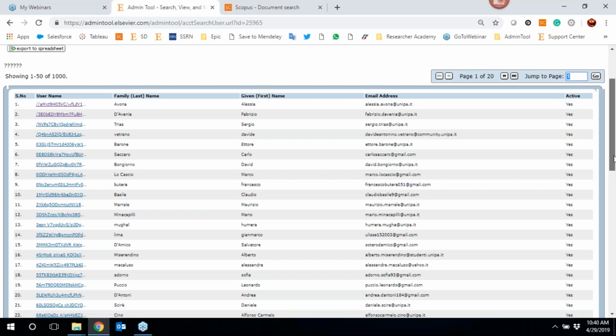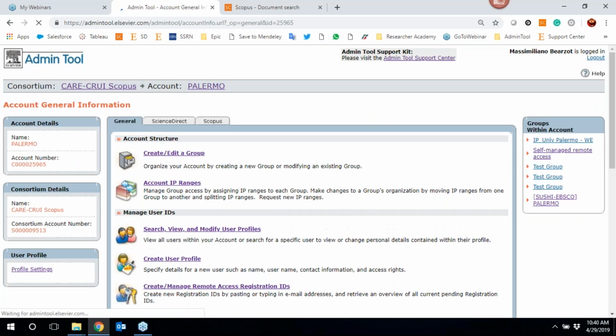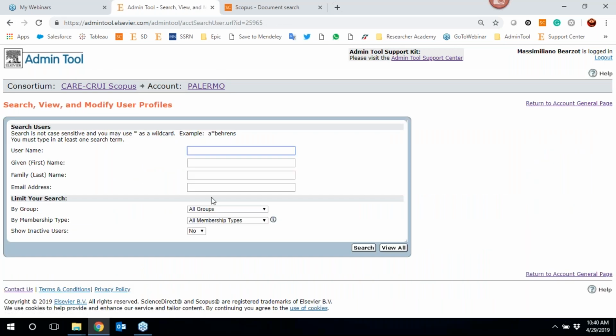So let's check. Before doing that, I don't want to show personal information about users, so let's use my user ID. Let's check the family name. We can search only with surnames.